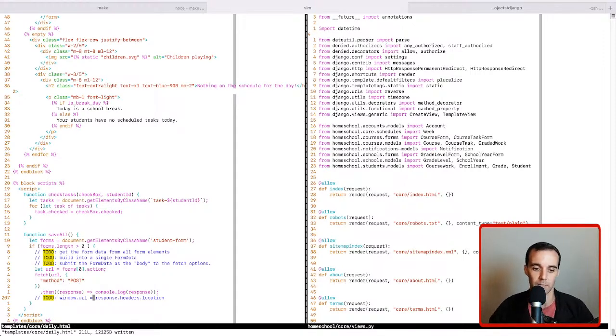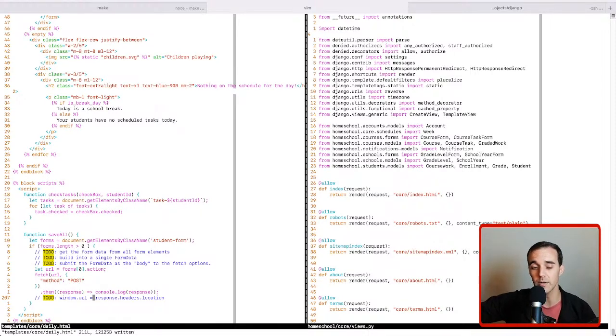So our response coming back from the successful request from that view should be a 302 or 301. I can never keep those straight. Some kind of redirect response. And then we will pull out the location header, which is where a redirect response puts the place you want to go to.